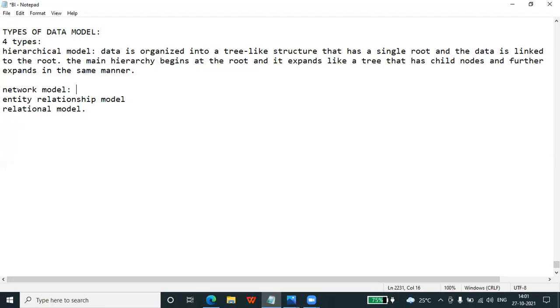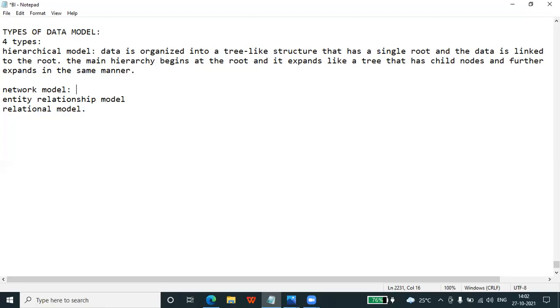One of the advantages of a network model is that the basic connections are also represented in this data model. There are different types of relationship that can exist in this data model, like one-to-one, many-to-many, etc. The data access becomes simple compared to other data models, like the hierarchical model.